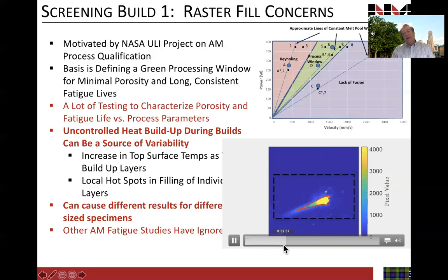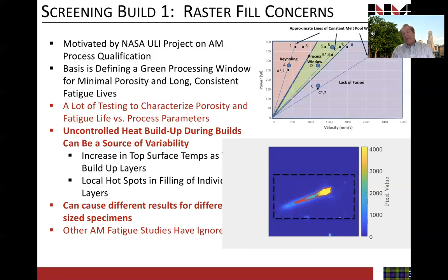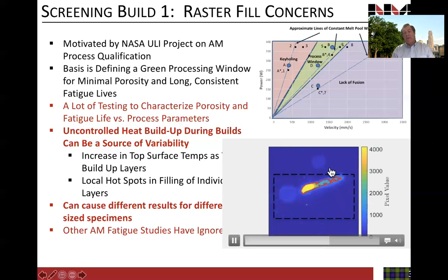Once the raster lines are long enough, if you look at what's going on here, the melt pool, once it's in the middle of the block, obtains a pretty much steady state melt pool size and shape. And you don't get the local heat buildup you got at the beginning of the rasters. Another issue is that when you stop and turn around and come back, the melt pool is a little bit fatter and has a little bit longer tail than what it does in the steady state condition. And that's because it's turning around and coming back right on top of material that's been heated by the previous laser pass.